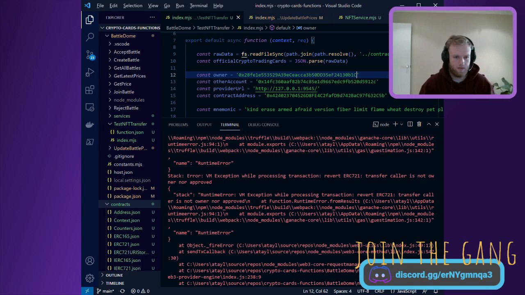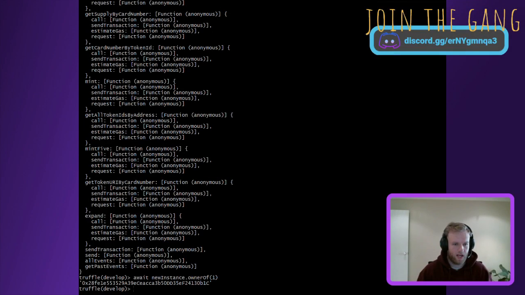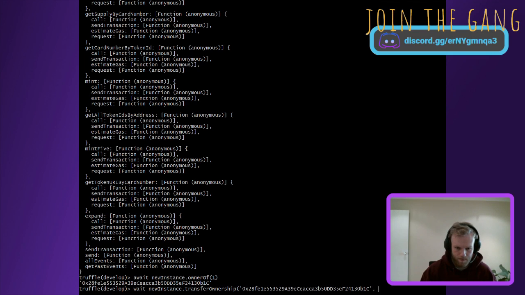All right, so now let's try that on the contract. So we do await new instance dot transfer ownership. And we need to pass in from, to, and token ID. Okay, so let's copy from, and we're going to transfer it to this other account.